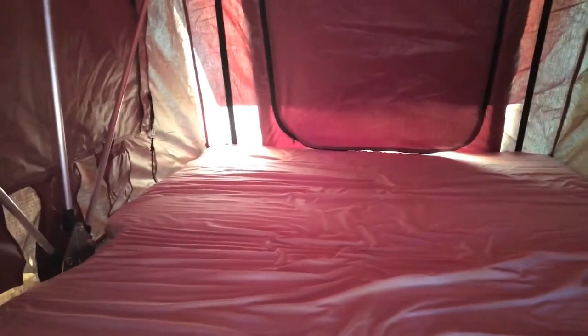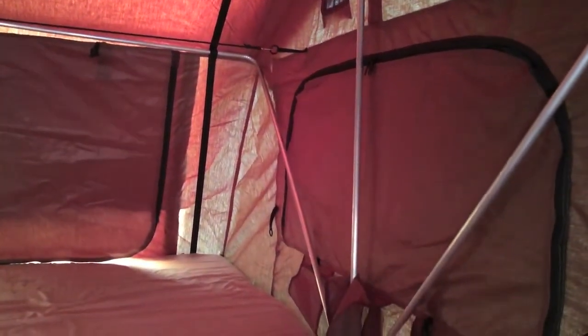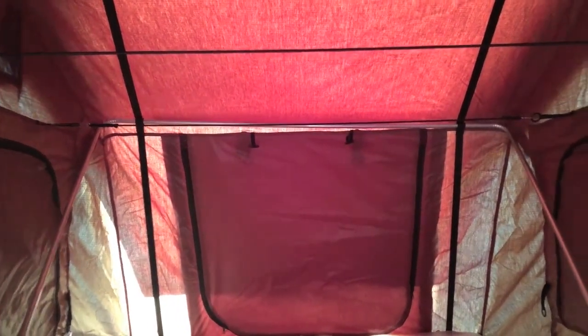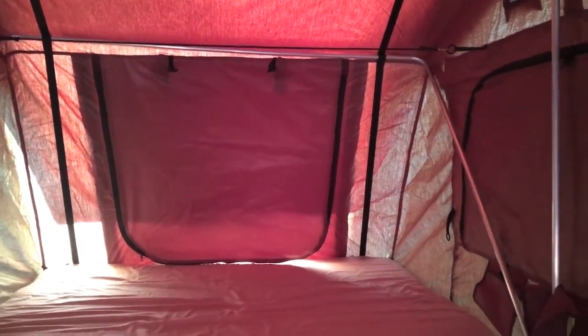All right, very easy, very sturdy to climb into. There's really nothing to it. And then once you're inside, of course, you have your awesome rooftop tent. Not too fancy. I plan on doing a few mods to hold boots and shoes on the steel bars, as well as maybe some LED lighting and probably a fan.